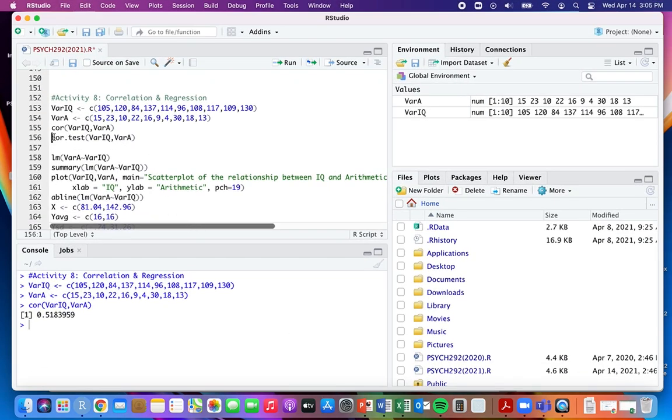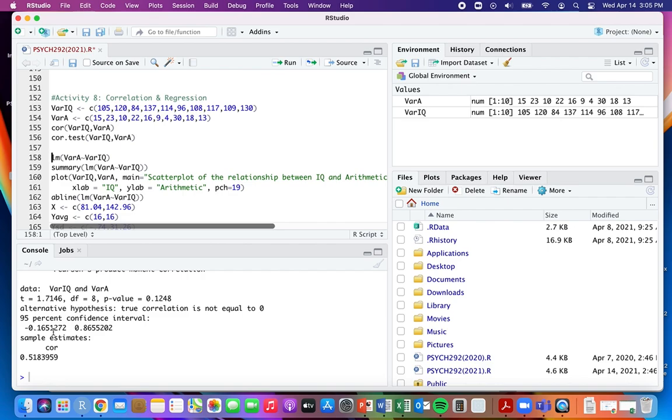If we want to know whether this correlation is a statistically significant result, then we're going to use the cor.test function. And again, we just put in our two variables of interest. If we execute this, we can see, once again, it tells us what the correlation is, 0.518 between these two variables.